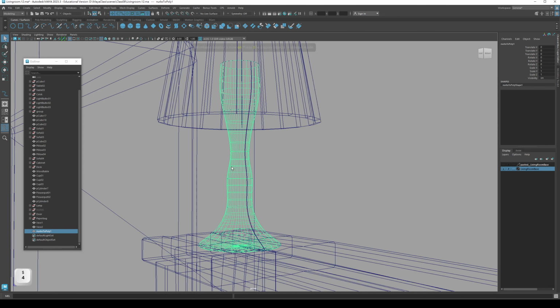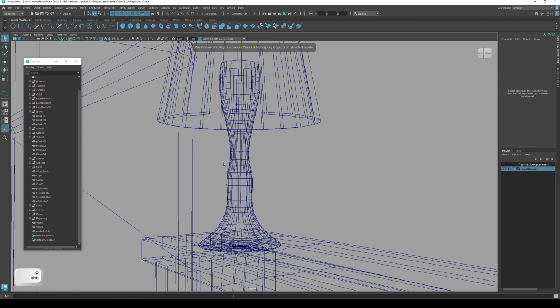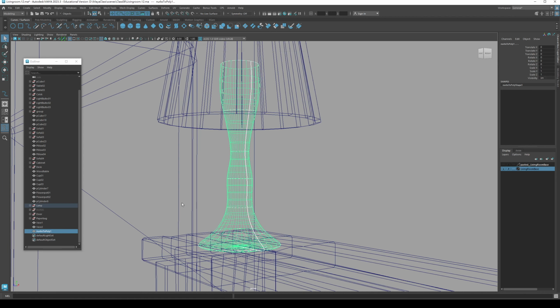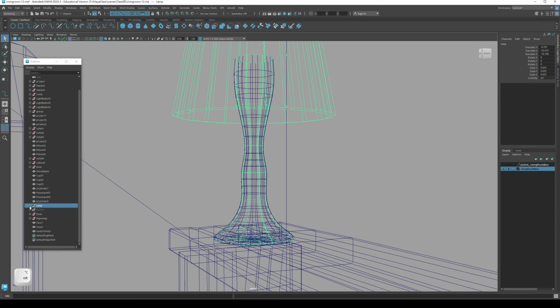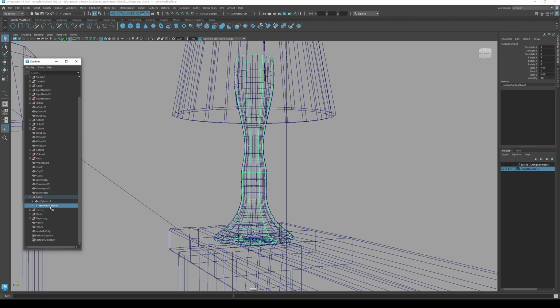And where is the NURBS? Let's select the model here, and I can see the original NURBS, and the curves are under lamp. Well, maybe, yep, it's here. Okay, so let's open the lamp group and select the NURBS model here.